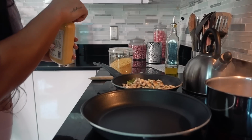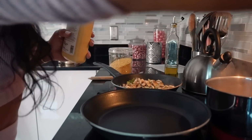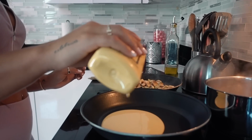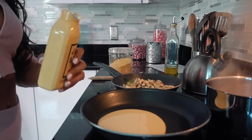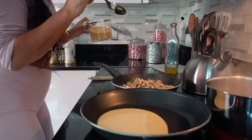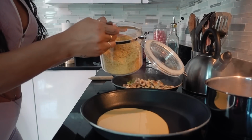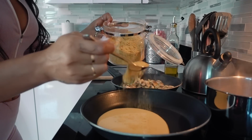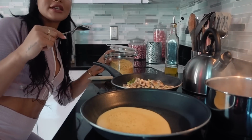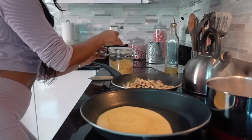In this, I'm going to add my vegan egg. It says one whole egg. I'm just gonna kind of eye it out per usual. Okay, that looks about right. And then I'm gonna add, it says 1 tablespoon of nutritional yeast. This stuff is really good because it makes things cheesy. This nutritional yeast is what a lot of vegan macaroni and stuff is made with.